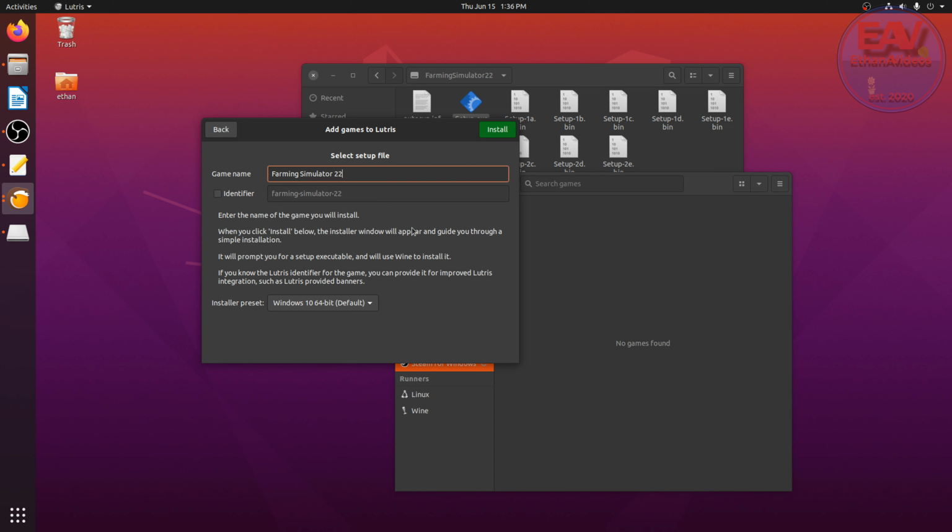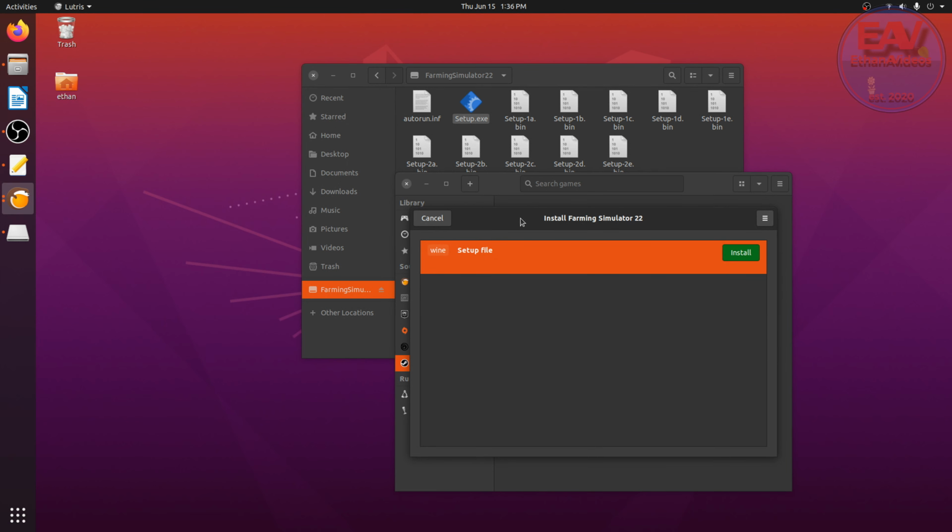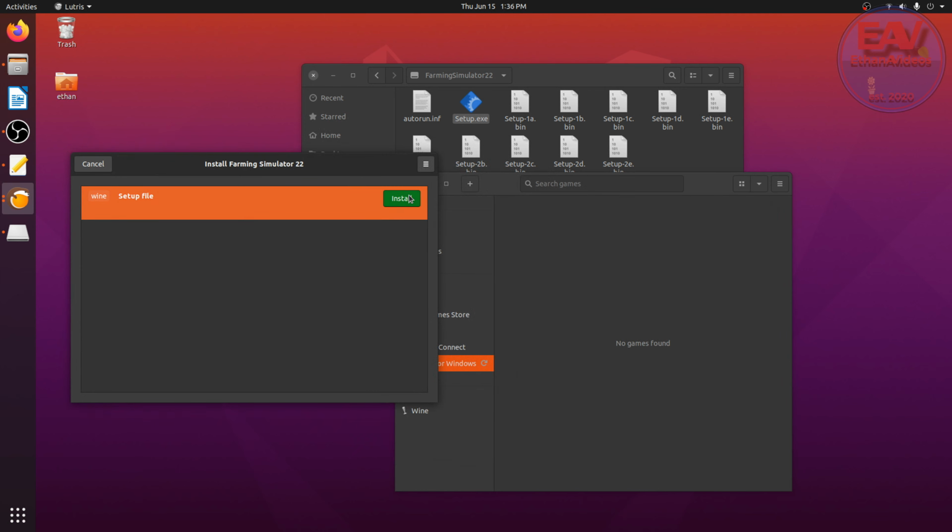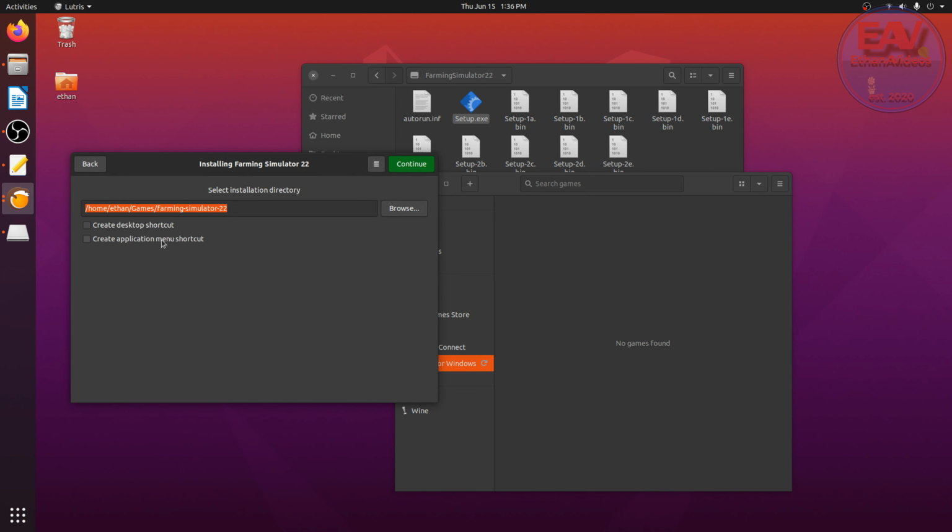Don't know what that's for. Install or presence. So we're going to be running it as Windows 10. That's currently the newest you can go with, and it won't run on like 7 or 8. So let's install. Lutris getting fancier. Here we're going to integrate Wine and Lutris together. So we're just going to have that do its fancy. I'm going to create a desktop shortcut.